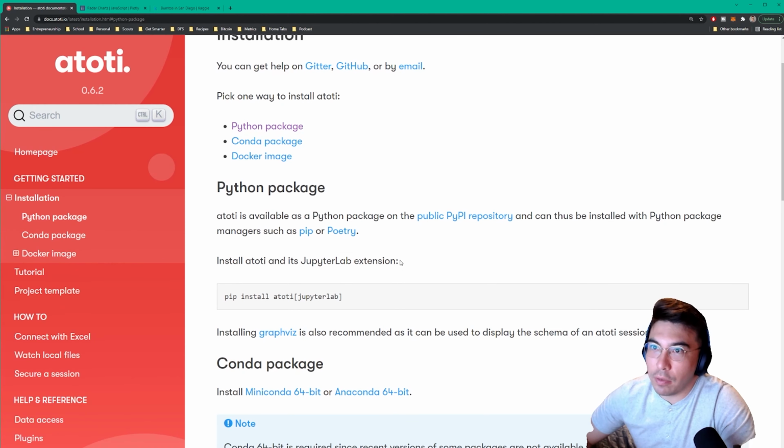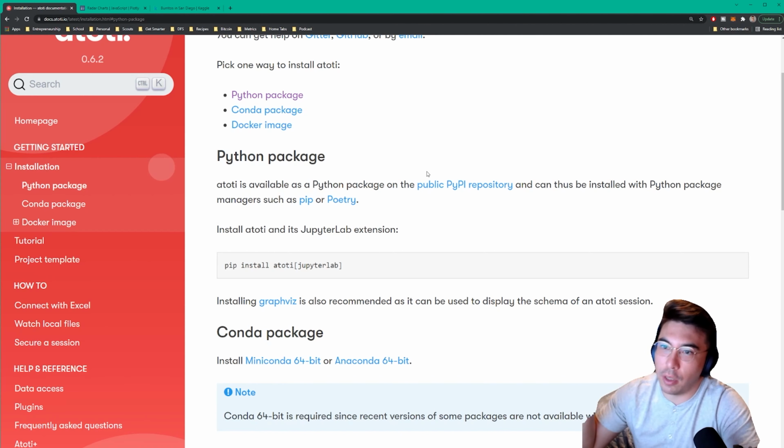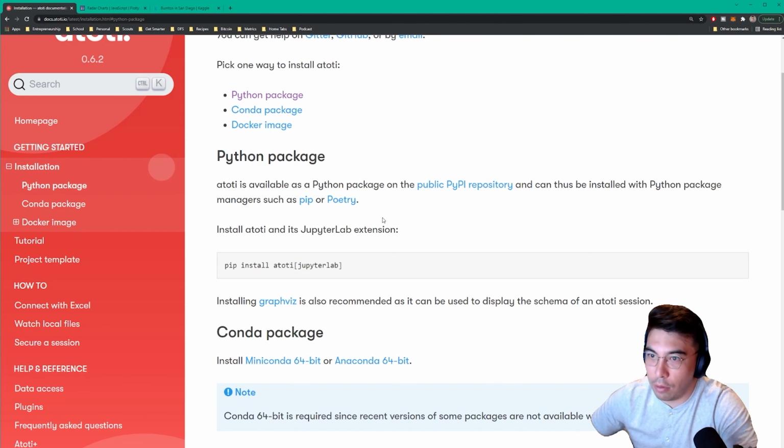We can do that in a couple different ways. I'm going to be using Anaconda environment to do this. We can also use Docker. We can use a pip environment, but I really like Conda. I've made a couple tutorials on how to set all this up if you aren't familiar with that process yet. So I highly recommend checking those out. I'll link them in the description and in the top right corner.